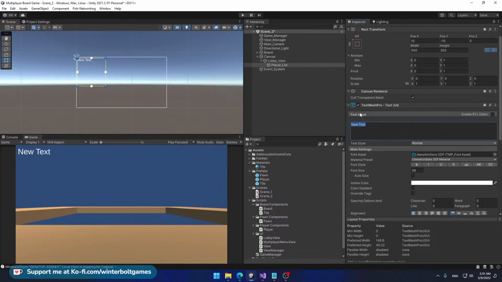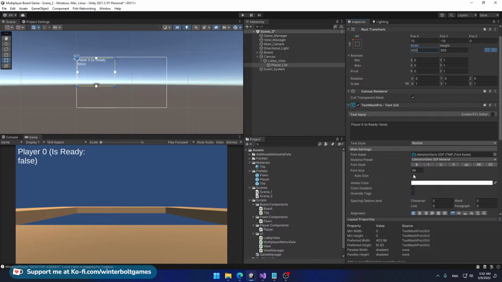And I'm going to add just a temporary string. Let's say player 0 is ready, bolts. Okay, so the width isn't enough. Let's increase it to 350. Let's make it 500 or 400. Oh, 400.